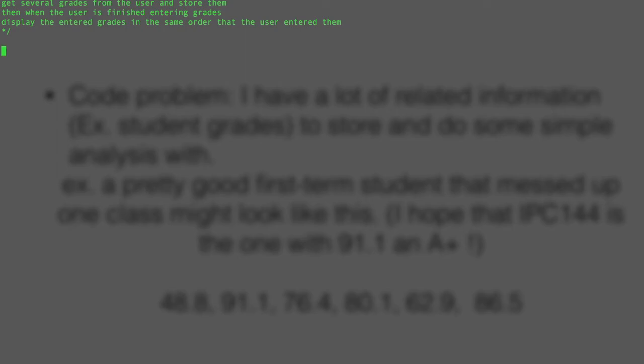So like any of our programs, we're going to include stdio.h. We're also going to have our trusty int main void function, and inside this function we're going to return 0 at the end. Okay, so if we want to store grades, just like every other program we've written so far, we're going to need to have variables in order to store those grades.